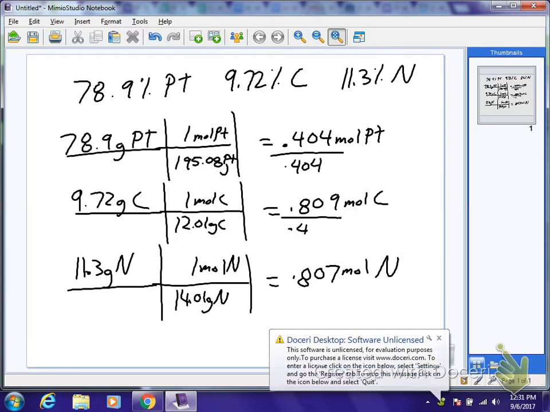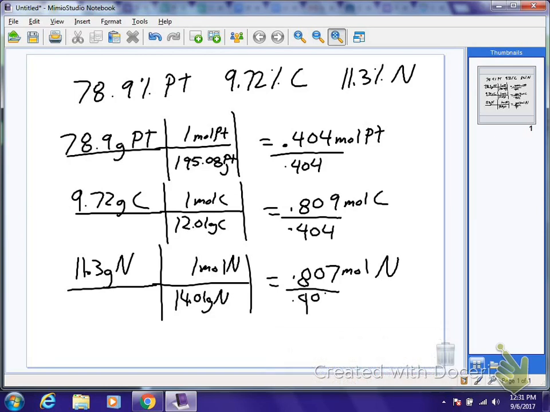As you can see, this is going to be a 1 to 2 to 2 ratio. So we get 1 platinum, we get 2 carbons, we get 2 nitrogens. So then, if you wrote the formula, you always calculate the empirical formula in all of these. So all of these, you come up with the empirical formula. I shouldn't say you never come up with the molecular, but you know 100% for sure that the formula you have is going to be empirical, because the empirical is the simplest ratio. This only gives you the simplest ratio.